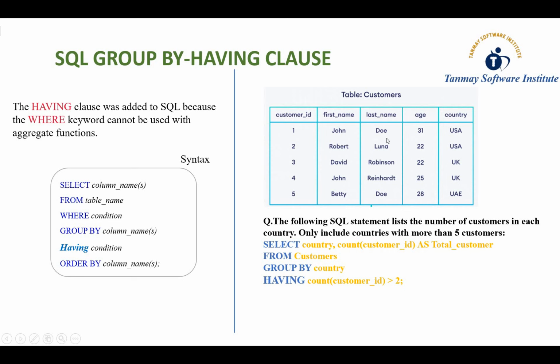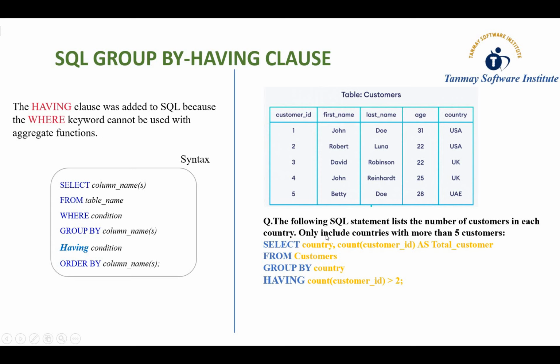Okay, now again this is a table that we have already seen previously. Okay, now how to apply the having clause with group by clause. The following SQL statement lists the number of customer in each country. Means what I can understand की मला customer country घ्यायची, count of customer ID घ्यायचा आहे, which I have mentioned as total customer from customer. ग्रुप कशाचा करायचा आहे मला, कंट्रीचा. इथपर्यंत काही प्रॉब्लेम नसायला पाहिजे, ग्रुप बाय कंट्री.